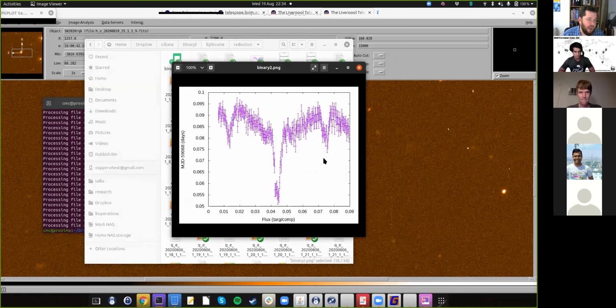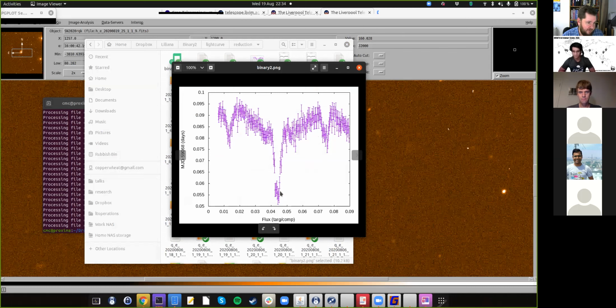So here's this data. If I replot that, just to make it clearer on a non-magnitude scale, here's my light curve. This is an eclipsing binary. What we have here is a subdwarf B star, a very hot, compact object, with a companion that's a main sequence dwarf star, probably an M dwarf. And it's an eclipsing system.